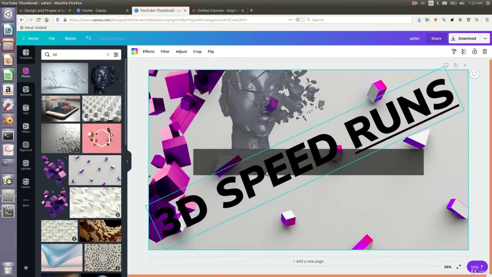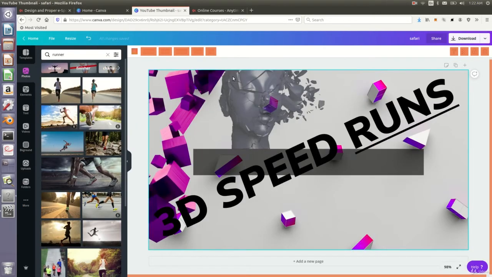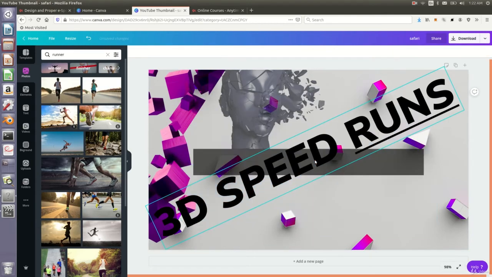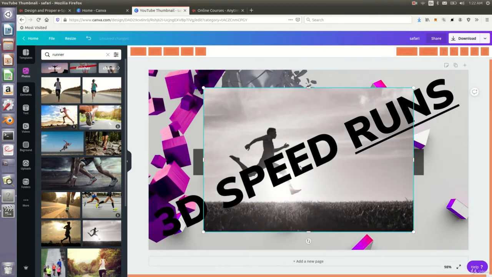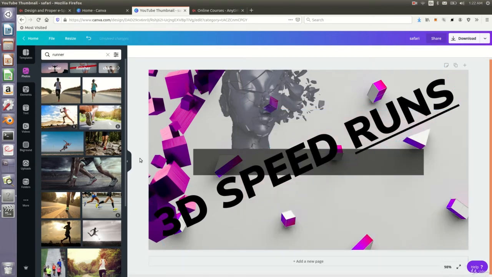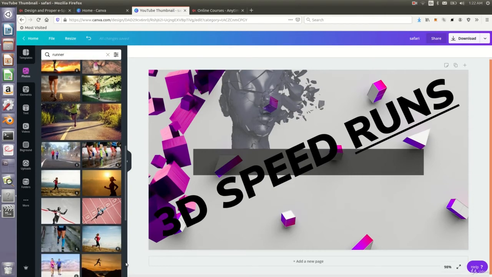Okay. And then let's do runner. Let's do him. Actually, I don't think the remove background would work too well on that. So let's try something like this. Actually, because of lighting, again, let's try runner.